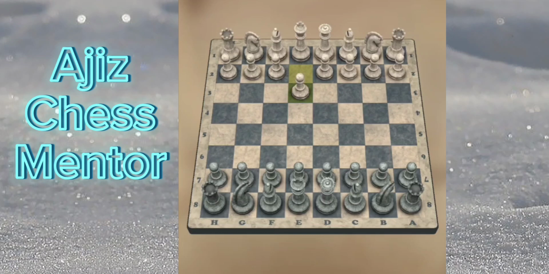Opponent moves pawn e3, but I will start with pawn c6. Opponent moves pawn g3 and I play pawn d5. He moves pawn b3, but I will move simply pawn e6.